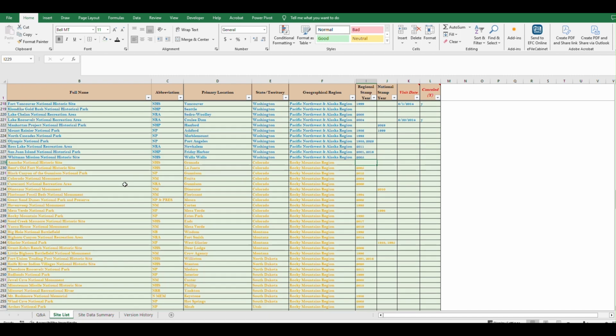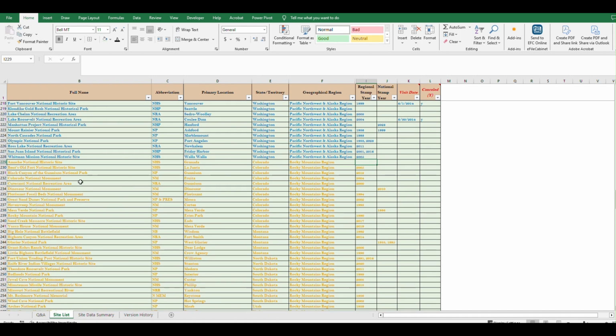But let's do one thing. Say if you purchase a database, I don't know, now it's July 2024. If you purchase a database in January and the National Park Service has added an additional site. Here's a good example. Amache National Historic Site was added in early 2024.